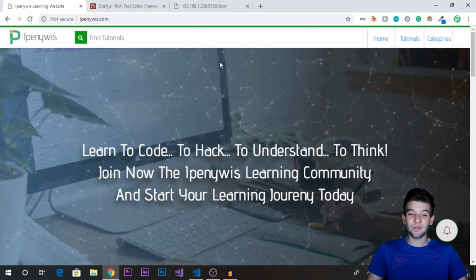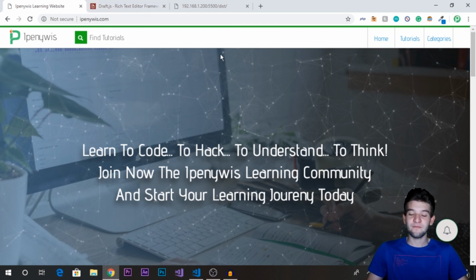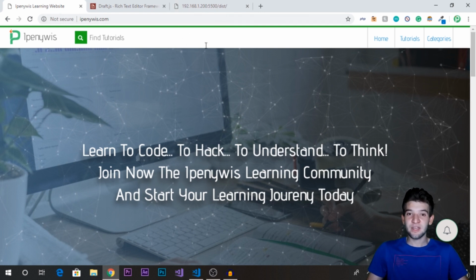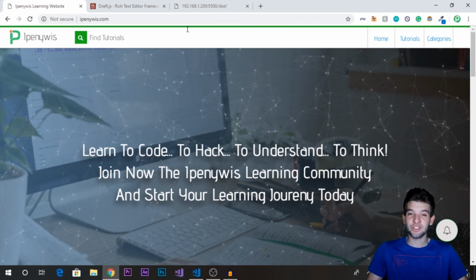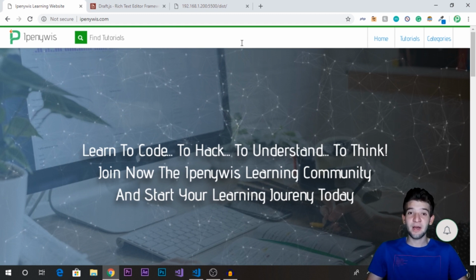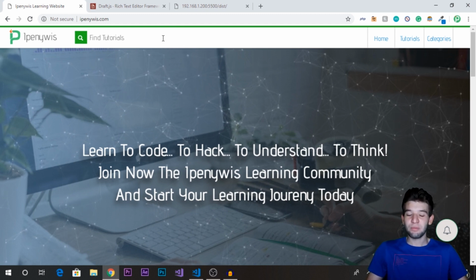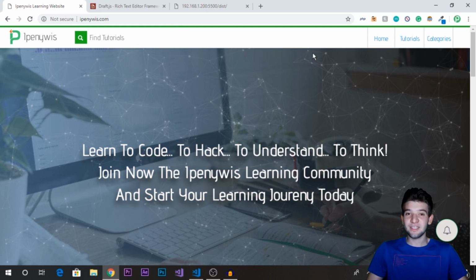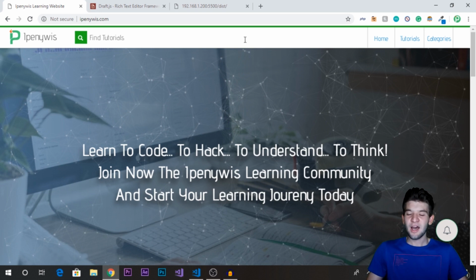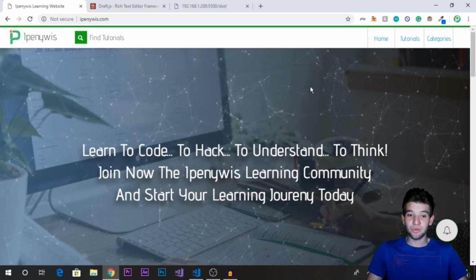If you're not familiar with rich text editors, they're pretty much everywhere. If you have used WordPress before, which allows you to type in text, you can change the fonts, you can change the size of the text, you can color the text, you can give it a background color, you can do a billion other things, like indentation, you can align it center, left or right. There are a lot of things you can do with a rich text editor.